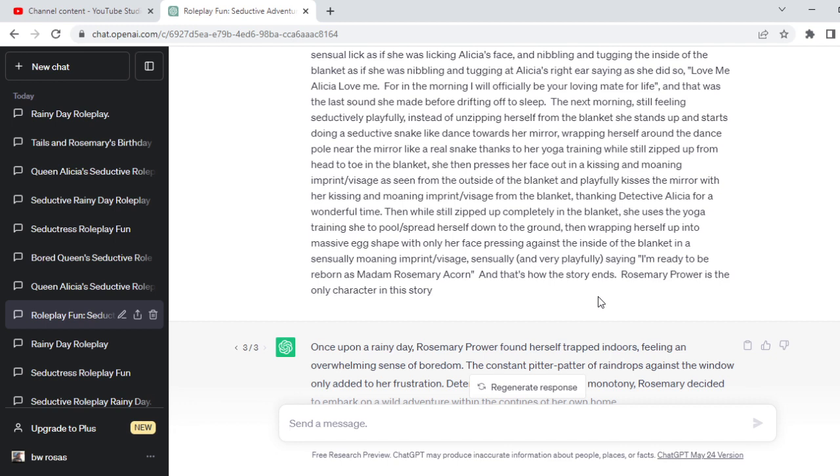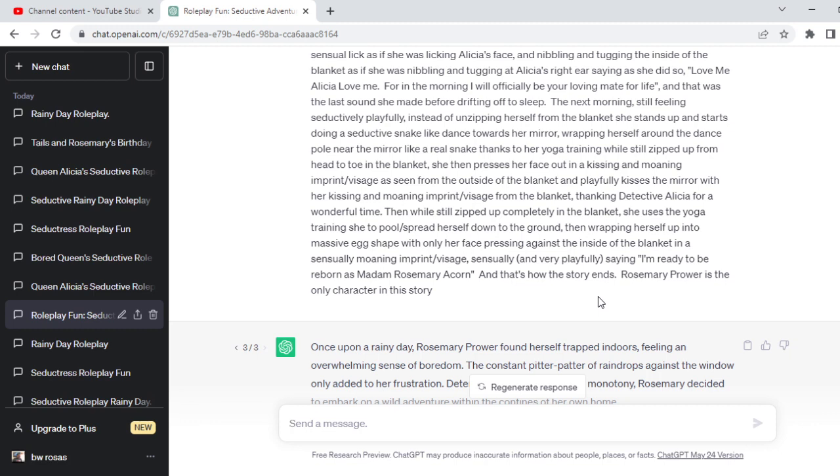And here I see something similar, where it's raining in the story, and Rosemary or Alicia, depending on who I put in that role, is trying to find a way to get rid of the boredom, and what better way than to play out a seductive fantasy, if you will. And the way I describe it sometimes is they really get so into it that they just really let loose. They let the desires and the pleasures really get to them, and go from there, and just end the story from there.